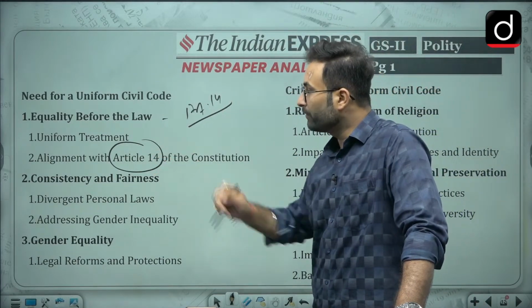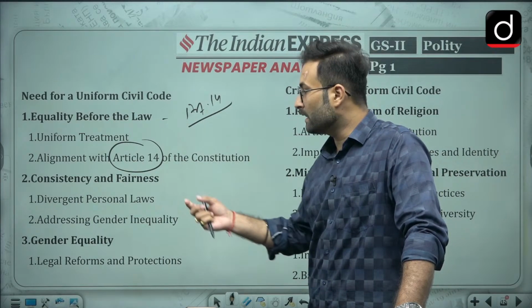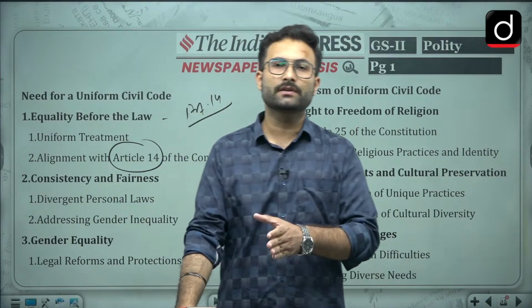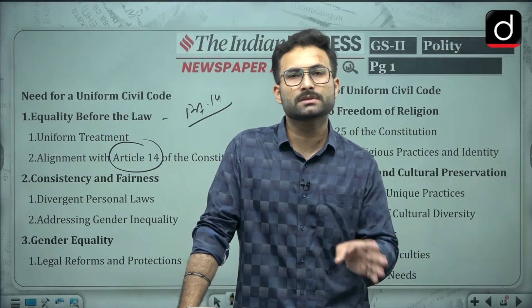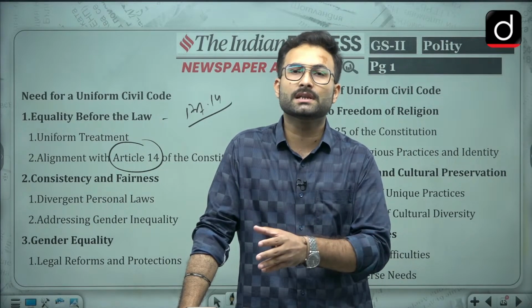Okay, now moving further: consistency and fairness, divergent personal laws, and addressing gender inequality. When we talk about divergent personal laws, we have seen that for Hindus there are 4 acts. Okay, then we have seen that for Muslims there are 3 acts, and these two sets of acts are basically different from each other.